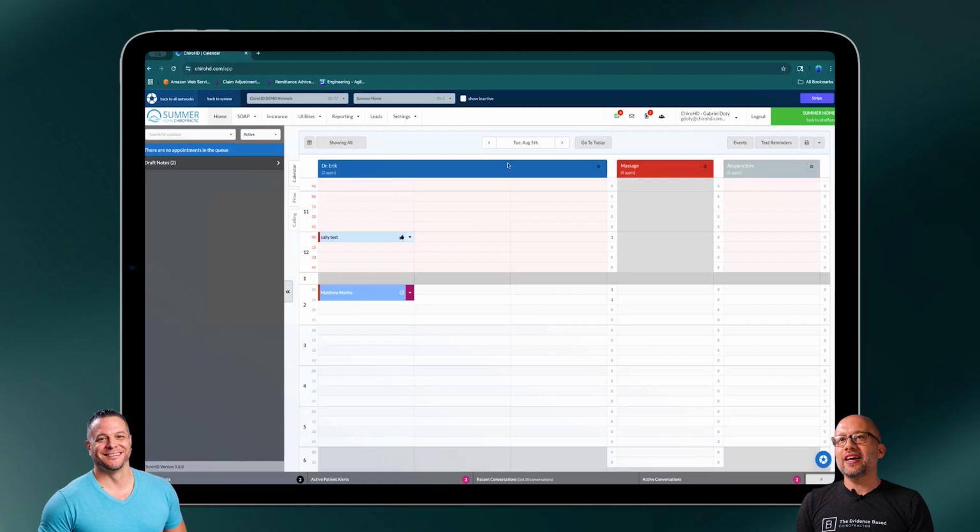But so yeah, we've had to build a lot, and I would say this is something we're constantly trying to improve, because every day, even with the number of offices that are on ChiroHD, I still see things on a weekly basis that I've never seen an office do before, and so trying to figure out how to improve those things. There's always a fine balance. Sometimes it's a training thing, and you can show an office how to do something better. And sometimes it's the opposite. They're doing something that I've never seen that's actually incredibly efficient, and we want to bring that into the whole ecosystem and train people in better ways. So something we're constantly looking at.